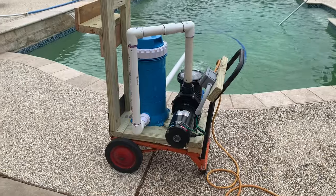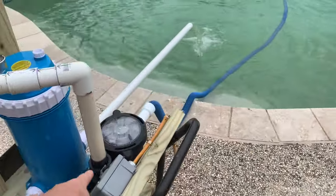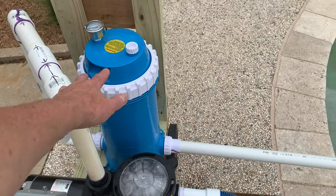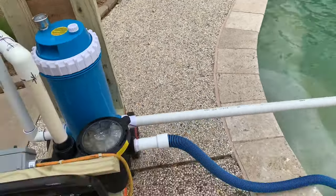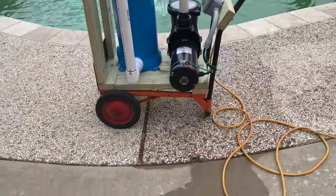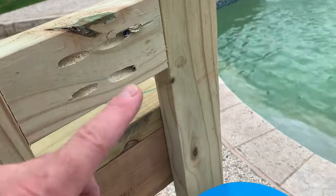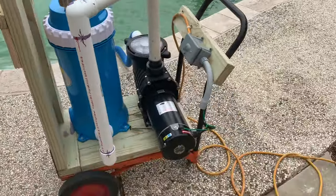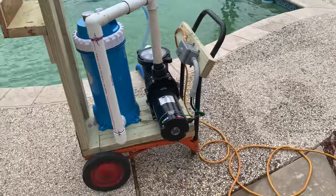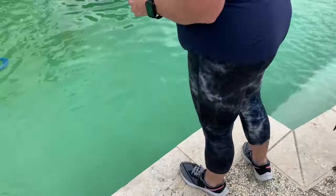It's a self-contained pool equipment system that we're using just to vacuum. She's got a vacuum head on the pole, which comes in here and runs through a two-horsepower pump — that'll skim the leaves and miscellaneous stuff. We have a 50 square foot cartridge filter getting all of the trash. The beautiful part is it's all self-contained. I took an old two-wheel convertible dolly, made a frame using pocket hole screws, and made a rack to hold the hose. We have an on/off switch going to a GFCI circuit breaker. She's only been doing this a couple of minutes and you can definitely see a difference in where she has vacuumed versus where she has not.